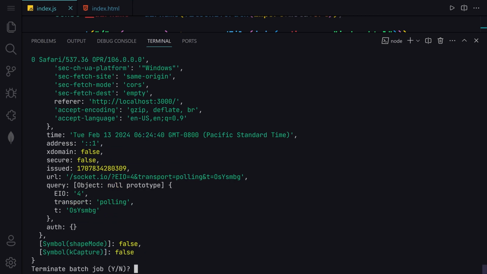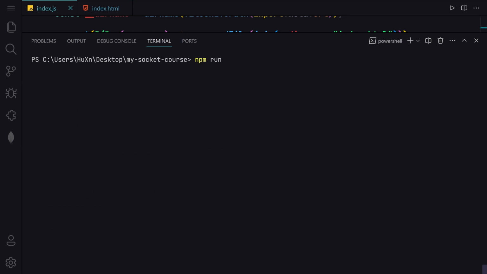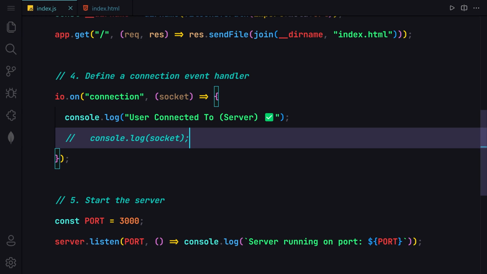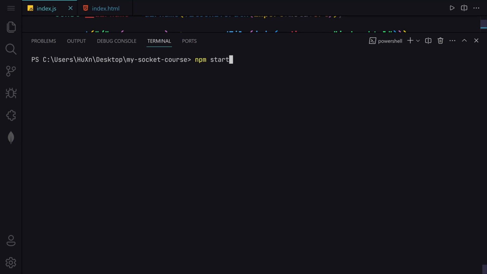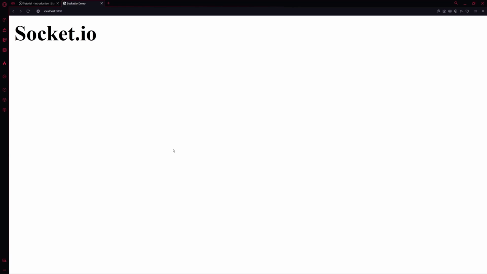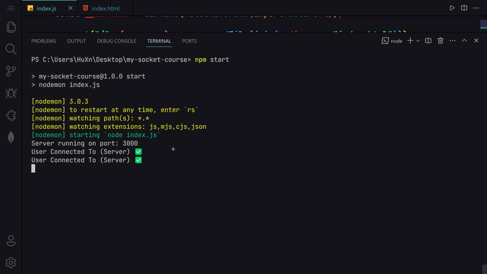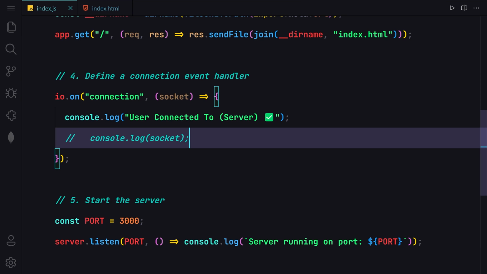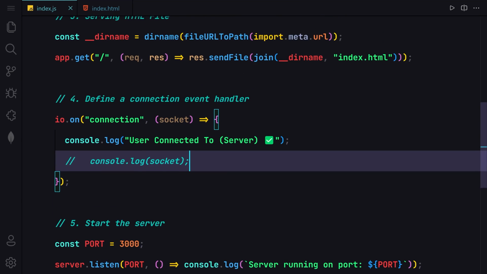But yeah, let me restart my server once again, and I'm going to be using npm start. But now let me comment this line out, save my file, and now let me hit enter right here. So it's going to restart my server. Let's refresh there. So it's going to give us that server connected first and also second time. Okay, so yeah, this is how we are going to be connecting to the server.